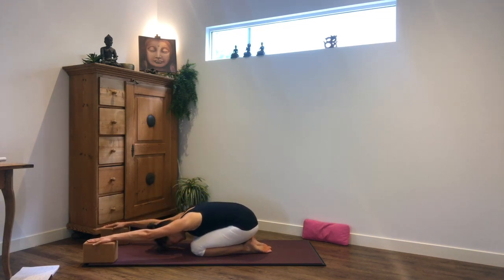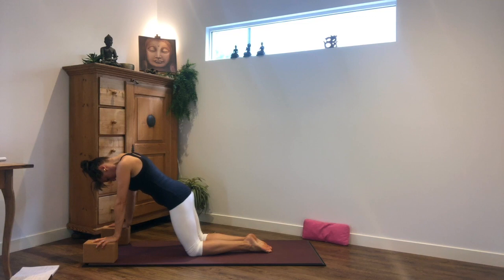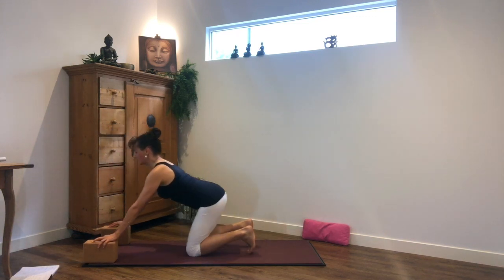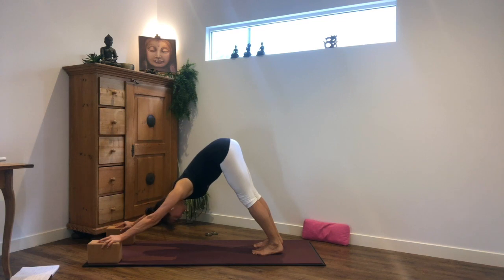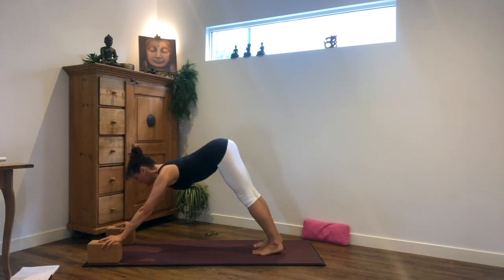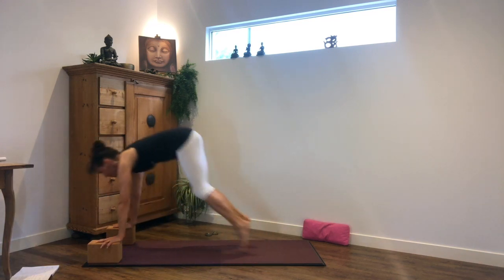Inhale, exhale, tuck, in cat, exhale back, mountain lift, mountain, inhale, then lengthen from the base of the spine, look halfway up, bend your knees, sway back with the weight of your body and light jump forward.